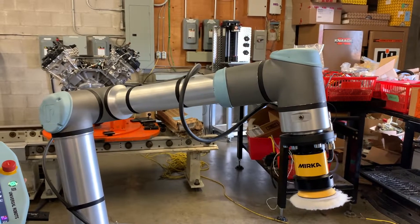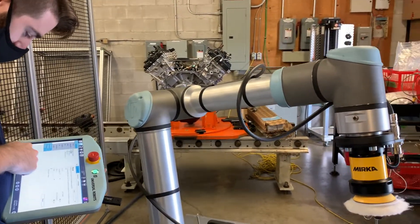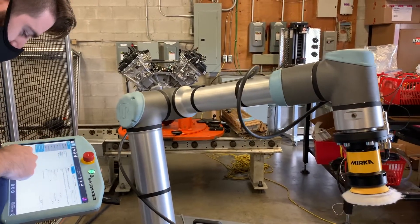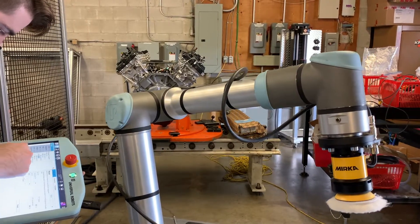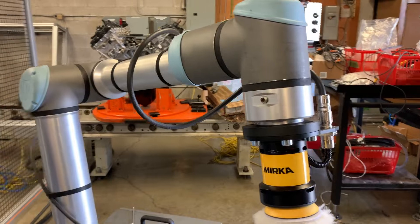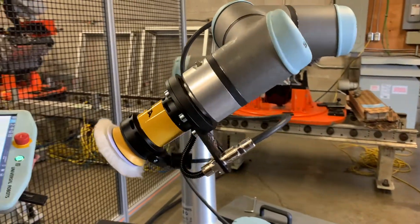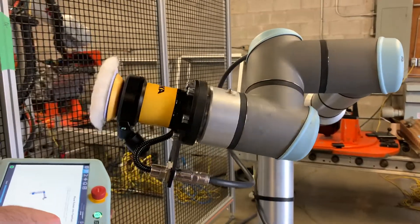There are several styles of robots which are able to work directly in tandem with a person, directly next to a person. That's only possible because of the force-sensing technology built into these newer style of robots. There are limitations — they have to move slower, and you have to build them efficiently and effectively so that they don't injure somebody.